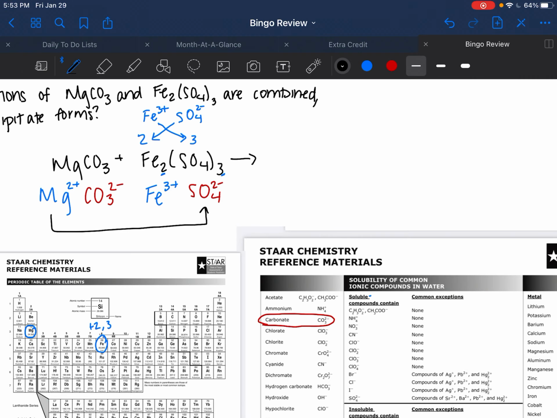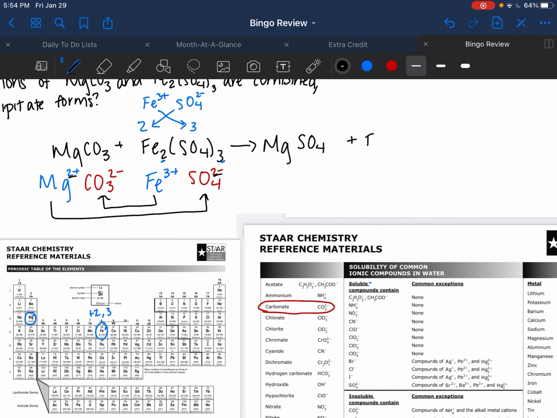We do our double replacement reaction. So our cation from the first compound will go with the anion from the second, and the cation from the second compound will go with the anion from the first. So when we recombine those, we have magnesium sulfate. Notice that this has a 2+ charge, this has a 2-, so they will cancel out. We don't need subscripts. I'm going to leave a little bit of room so we can write about our solubility, the states. Put a plus sign, and the second one would be iron carbonate.